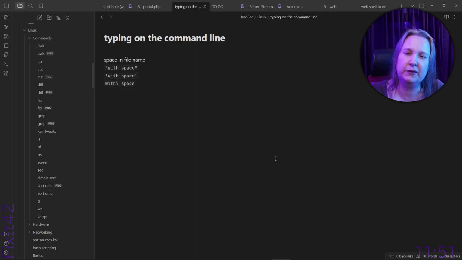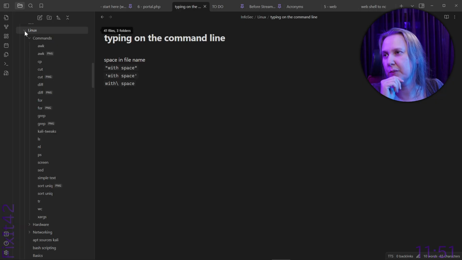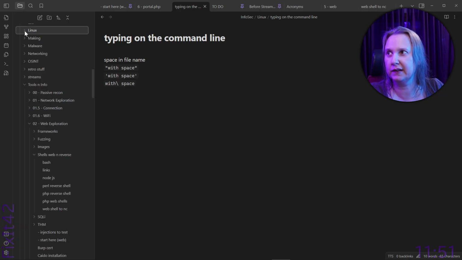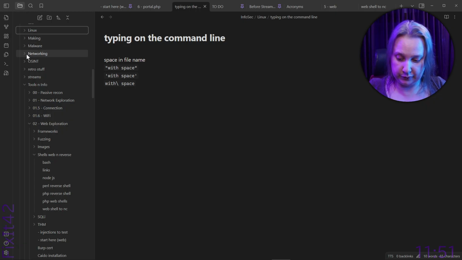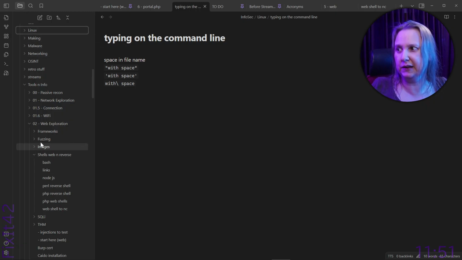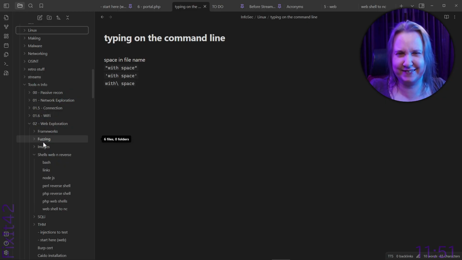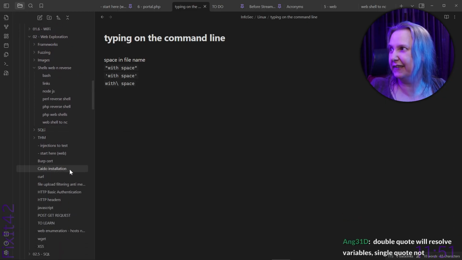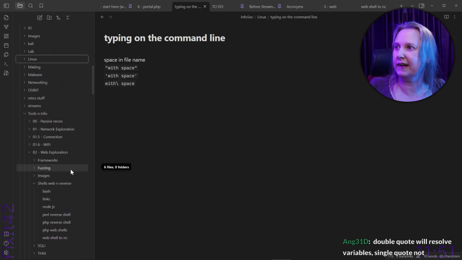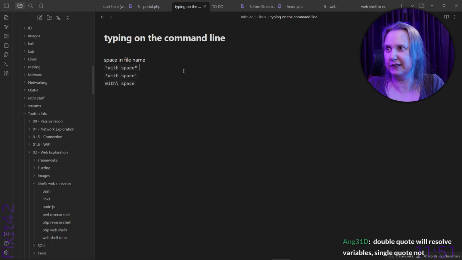And I don't know, there is some kind of difference between single and double quotes in Linux. Maybe I should revisit that later. Not now, at least. So we have this at least in our notes now, and it would probably be easier to Google. But how do you Google on a space? Ang31D says, yeah, double quote will resolve variables, single quote not. Good. So let's add that after here.